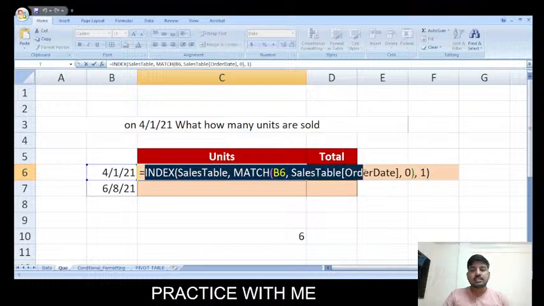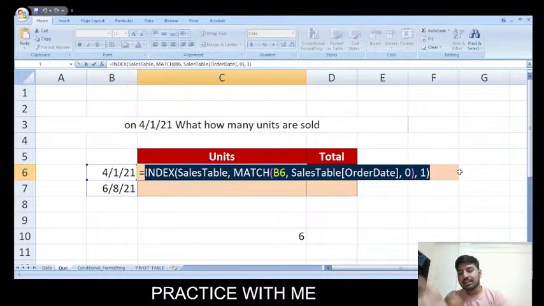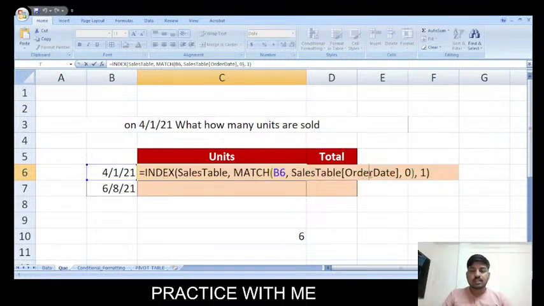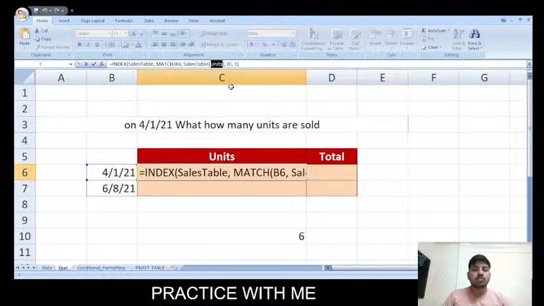It is very easy to read, very easy to remember, very easy to write, a very concise way, that I can select the table, I can give the name. I need not remember the first table or not. I want just units. So I can say here instead of order date, I want units. It is coming units. I will type not available. Why it is not available? Because it is not able to find the value. Okay, so actually it is searching in units, so I need to search in date only, order date only, that is correct.